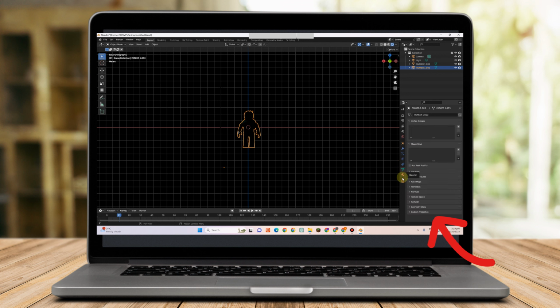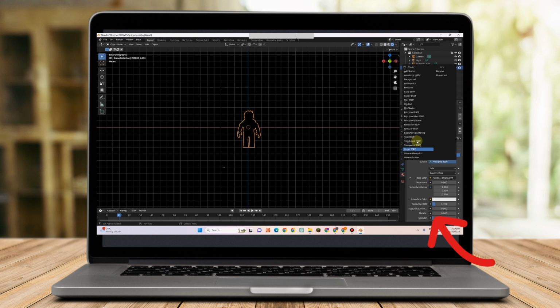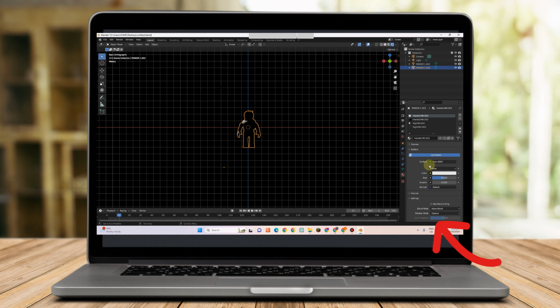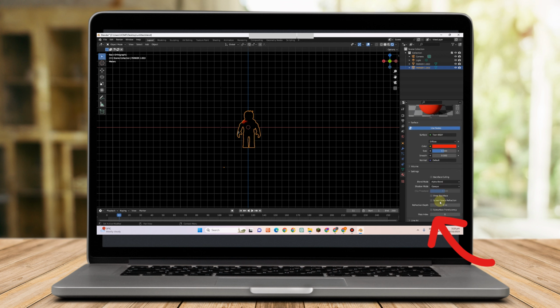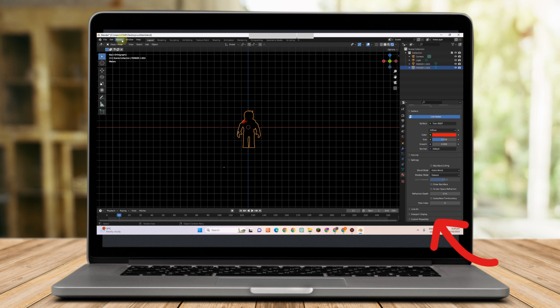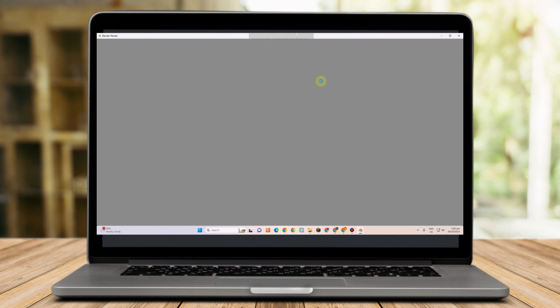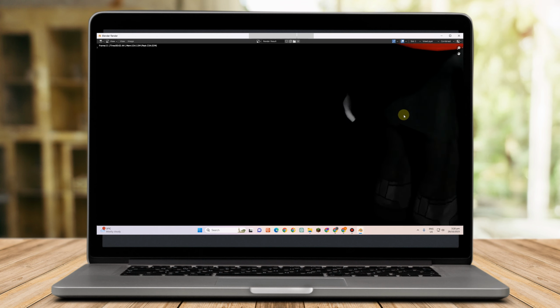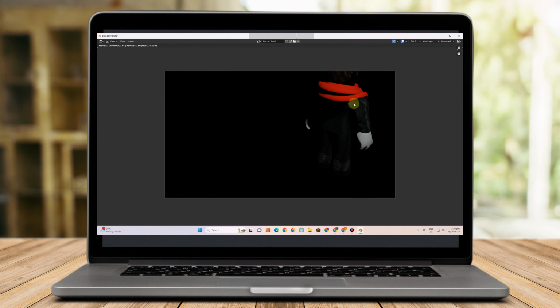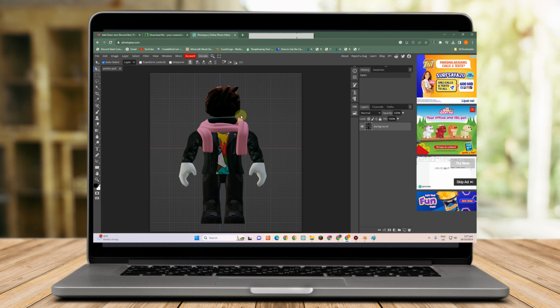Now, once you have changed the visibility of your character, you can now exit this Blender. But actually, there are tons of features and options that you can do here. So if you're an expert or if you're using Blender, then you would know what to do. You can simply explore everything here, edit and customize your avatar. So once you're satisfied with the color or the visibility of your character, now you can simply save this. Okay, so first we have Roblox Studio, Blender, and then the third tool that we need here is Photopea.